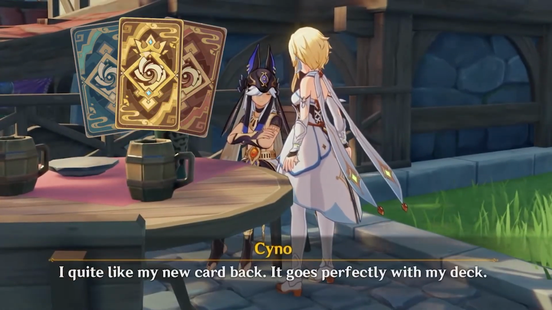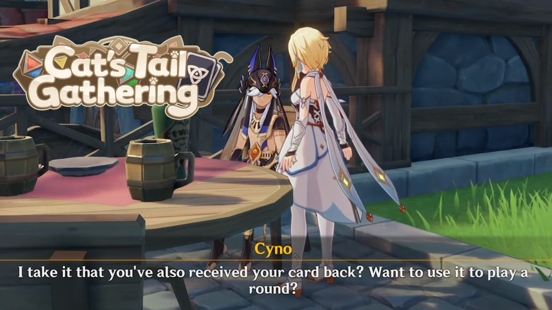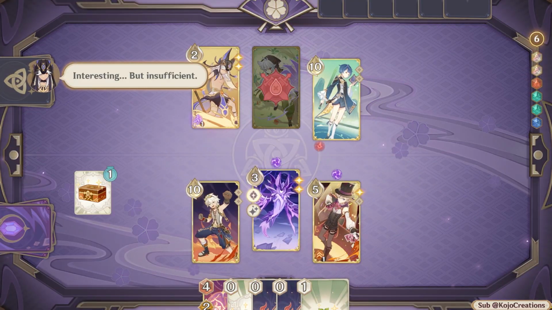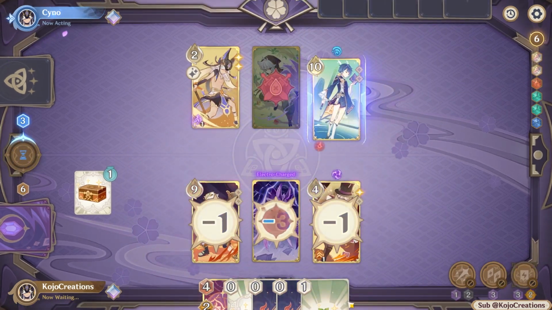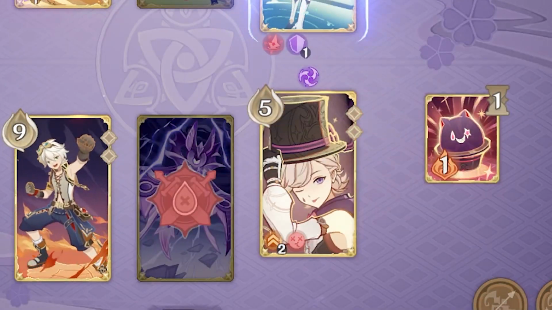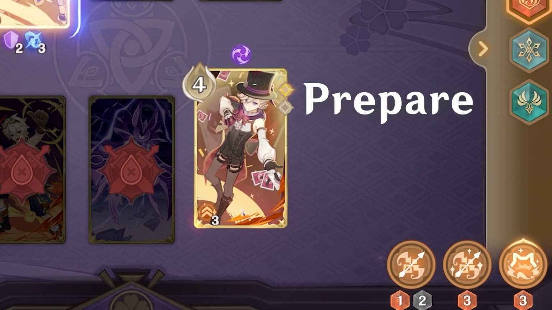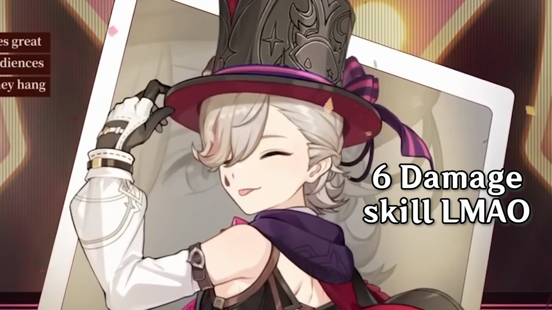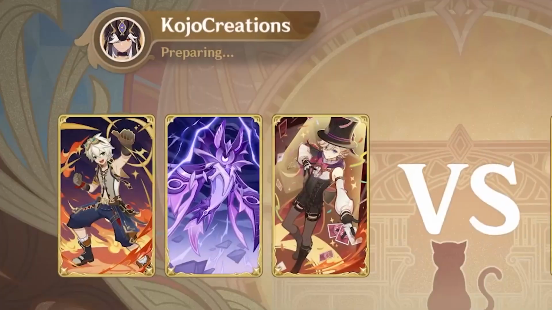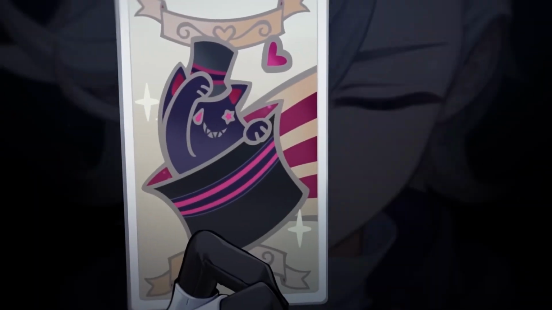I quite like my new card back. It goes perfectly with my deck. I take it you've also received your card back? Want to use it to play around? Interesting, but insufficient. Huh? Why don't you let me take the stage? Here comes the finale. It's not over till it's over. Oh, prepare to be amazed. Drop it. Now disappear. Why was I so careless? Yeah.